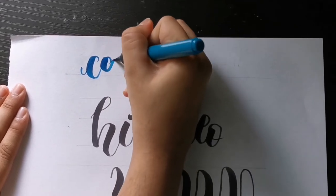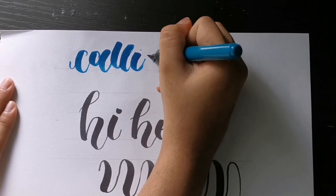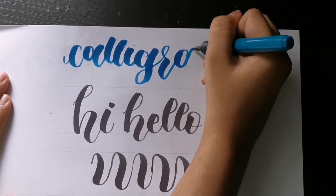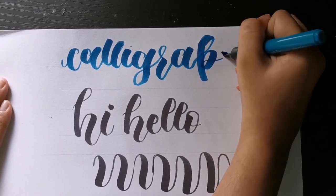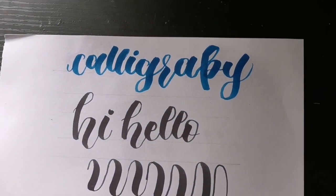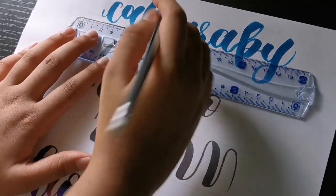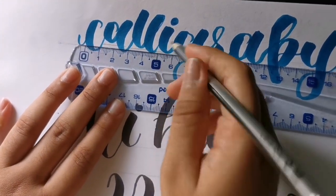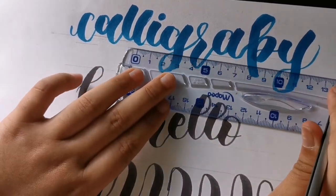Once you have mastered all the steps of calligraphy, now we can start changing the x-heights of the letters by changing the positions of the letters. If you didn't understand what I mean, if you notice, some of the letters have gone up and down, which also results in a difference of the x-heights. Few of the letters are down and few of the letters are going up. For example, C is a bit lower than A. So you can change all these x-heights after you have mastered all these steps of calligraphy.